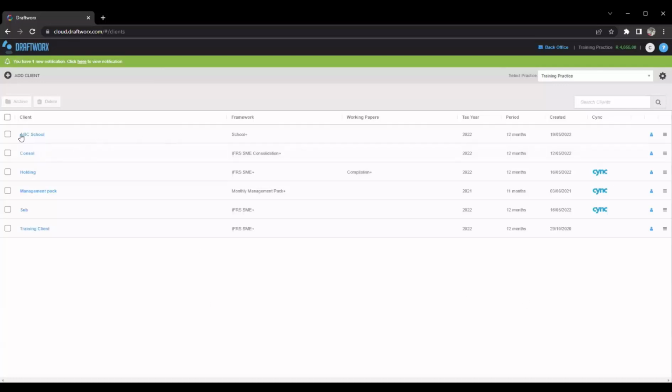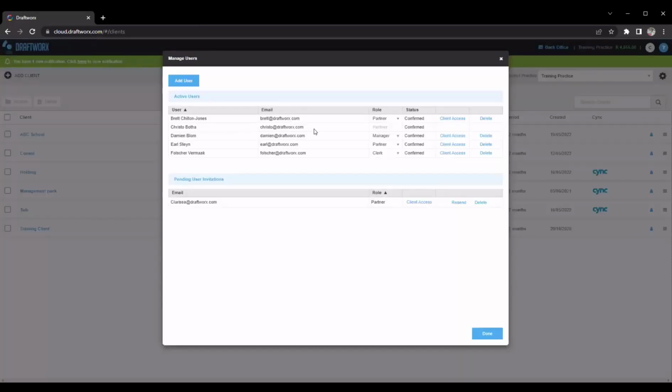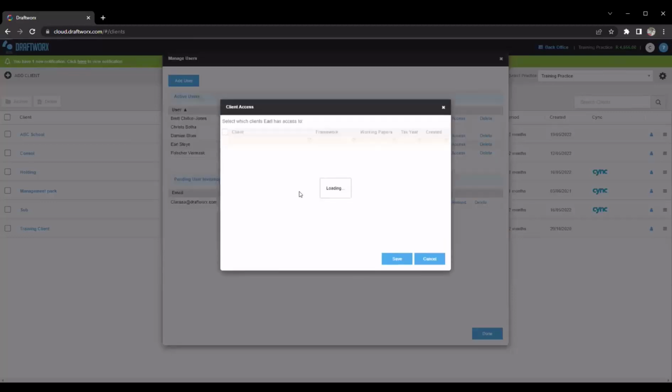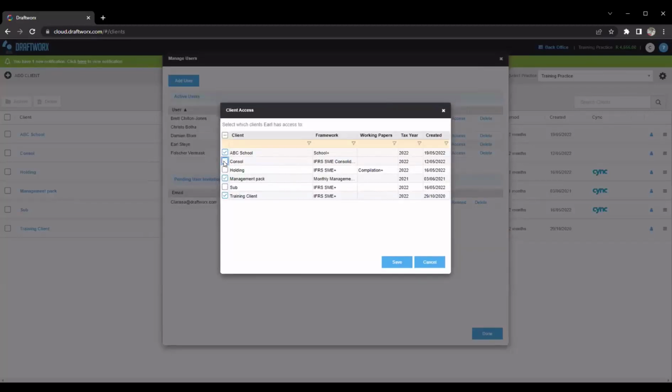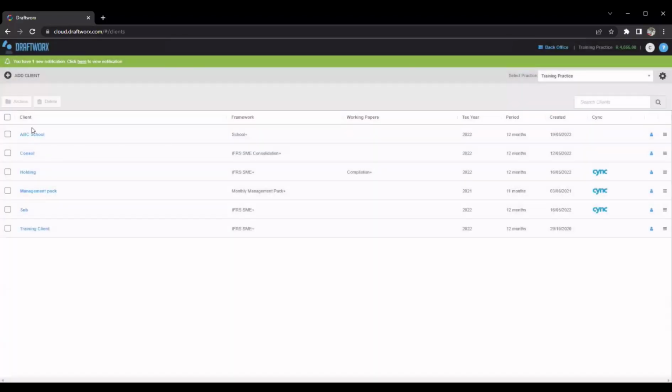If you've got a specific client file as well, so instead of managing from the user access, let's say you've got 10 guys or you've got a huge firm with over 100 different people on your team. You don't want to go into each one over here and say, okay, he's going to have access to this file and manage it per person. You can manage it on your client file itself.